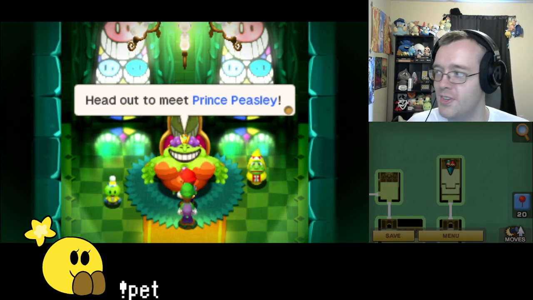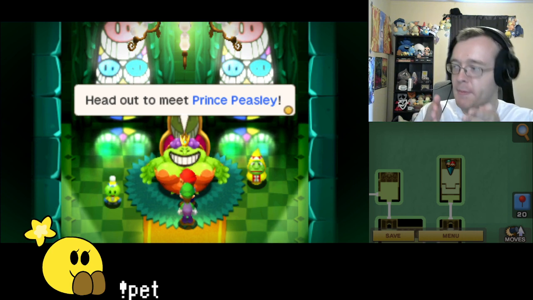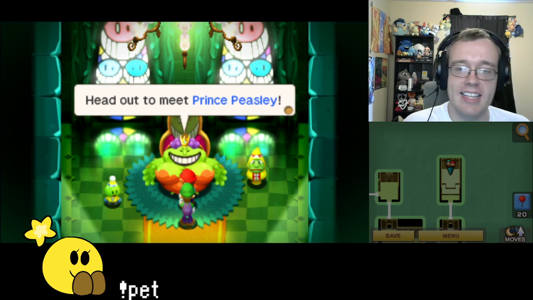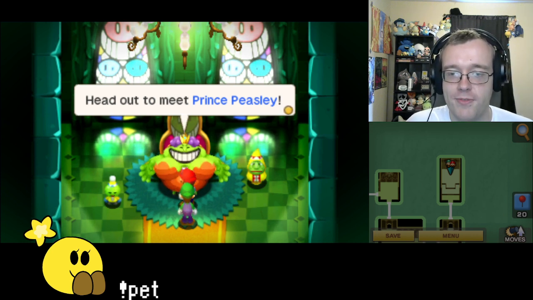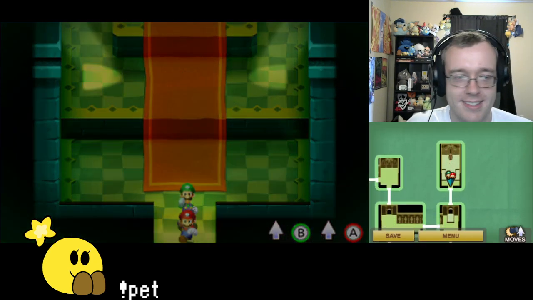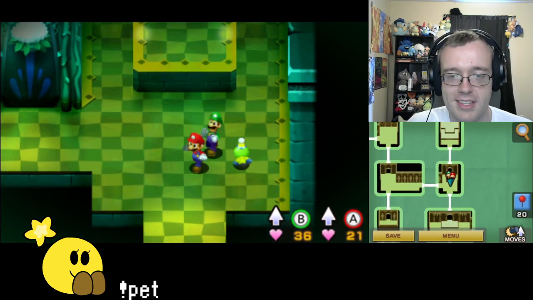Oh, it was her doing the voice. Why, what's this? What's the deal with the little squeaky whip, whip, whip, but also the big ho ho ho ho? You saying she just laughs like that? Mario, get out of there, you freak! Head down to meet Prince Peasley. This was what this room was. Oh, there's all kinds of these little bean toads.